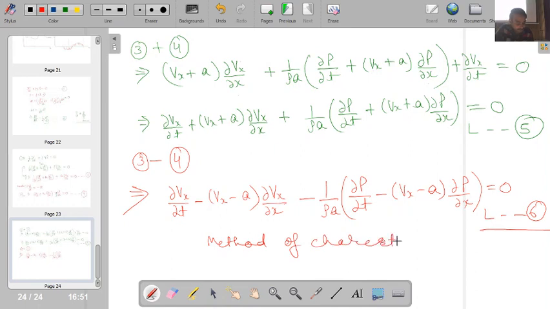Now our equations are non-linear. We want to solve the non-linear equations. To solve them, what will we do? We will take the help of the method of characteristics. The method of characteristics in detail we will discuss in the later portions of this course. But at the moment, I will introduce you to a very brief concept of this method and then explain how it can be used for solution of this type of non-linear equations.